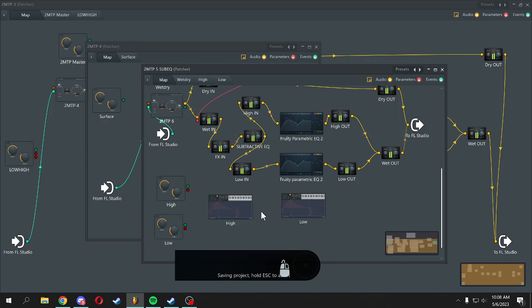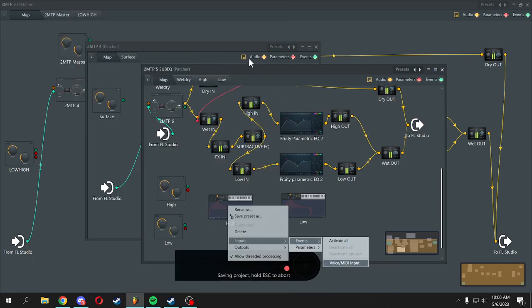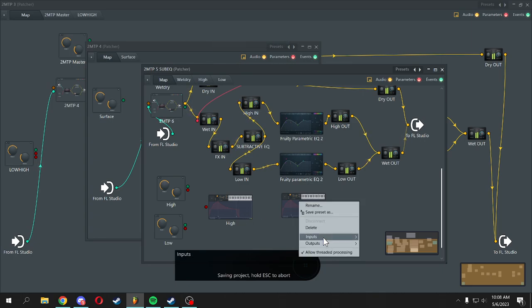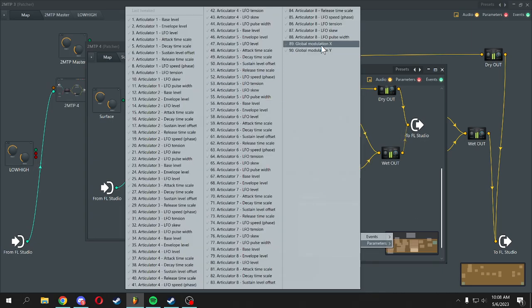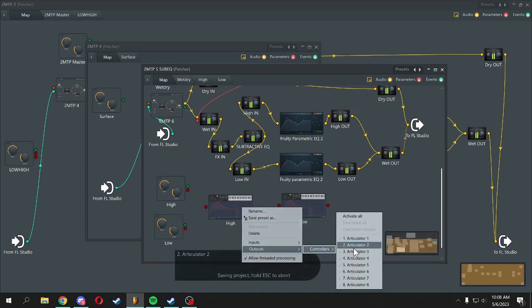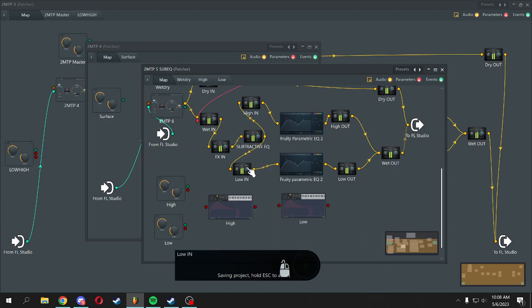So high goes to high, low goes to low. Input parameter, of course. Global modulation X. Input parameter, global modulation X. Outputs, controller articulation 1, output controller articulation 1.